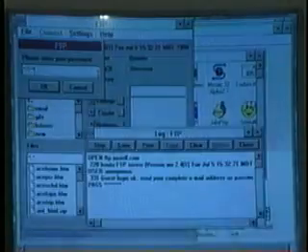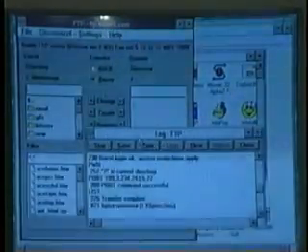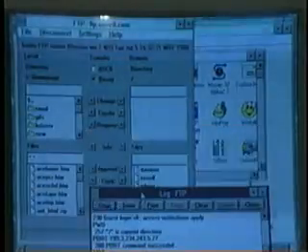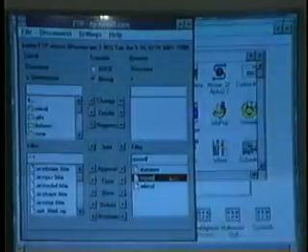Okay. Still no luck. We're not doing real good with Microsoft, so let's see what we can do with Novell. You probably need to change the server type back to auto. Okay. That's another problem you run into on the Internet. There are so many different operating systems, so many different machines. Everybody does something just a little bit different, and in some cases it's enough to throw your software off. And it can get pretty frustrating, and really that's why we have technical support that's available for people that are having these kind of problems.